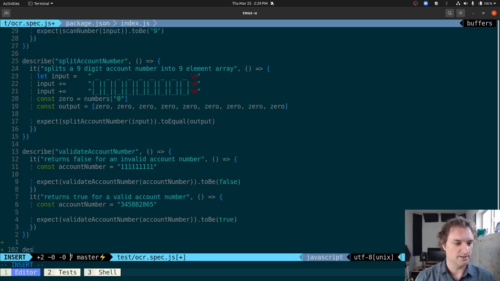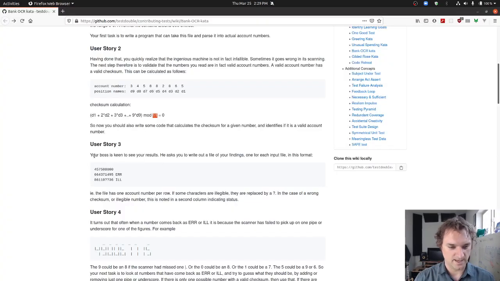So I'm going to call this validate account numbers. And there's actually a couple things in this story. So one is that we have this error, that means the checksum presumably didn't match. And then this is like it couldn't find a number. So we haven't handled couldn't find a number match yet.